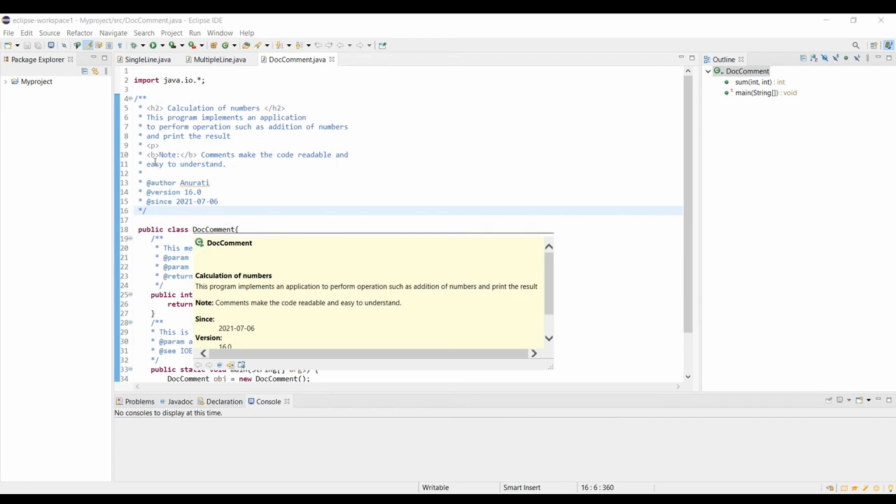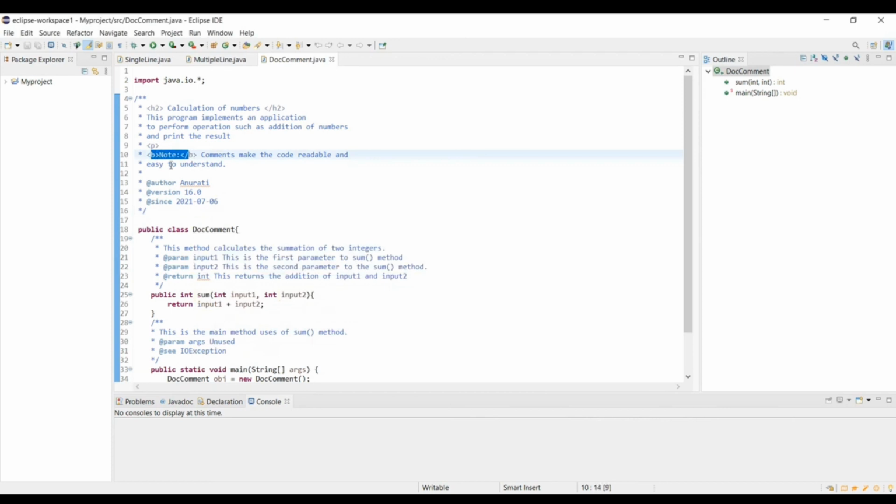So this is nothing but the description part we have written here, right? That description is seen like this, the calculation of numbers. We are using some HTML tags like h2, so that's why the calculation of numbers is in h2 format. And next we have provided the note, and this entire thing is in paragraph format, and B is in bold.